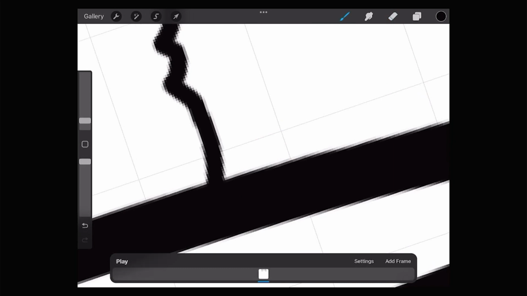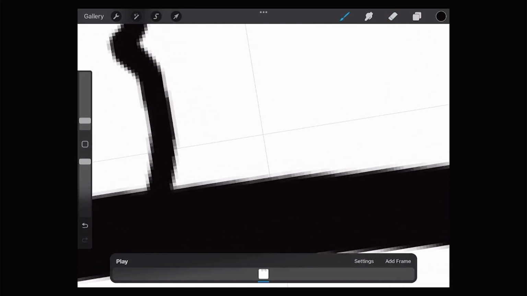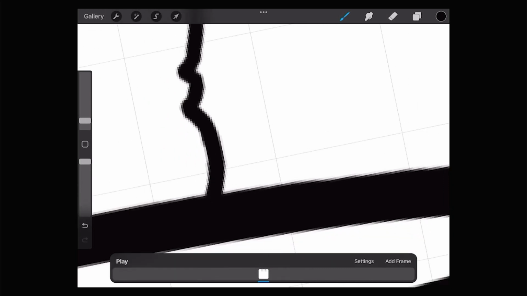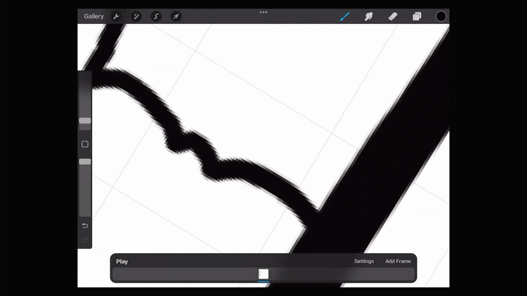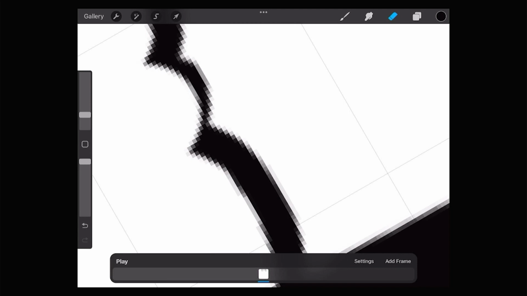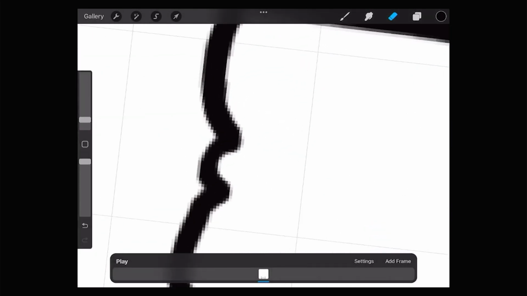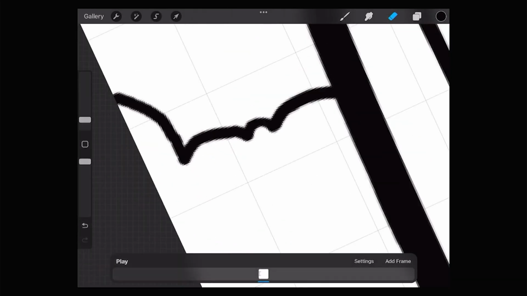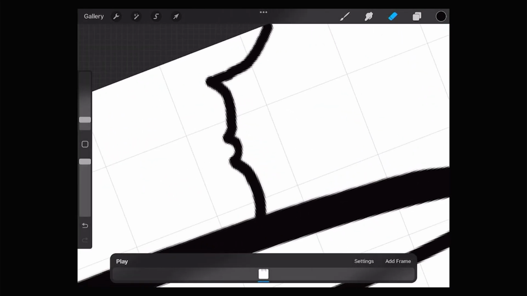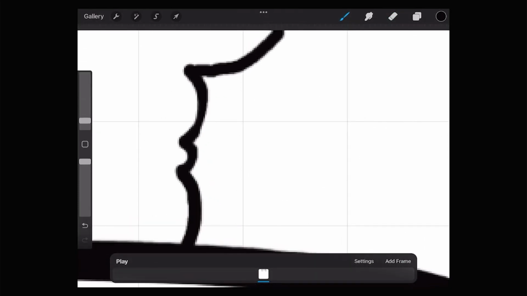So let's get our brush, smooth out this line so it looks a little more even. Oh boy, that's a big eraser. Just poke that in there real quick. See how this is kind of uneven. I'm not a fan quite of how that looks.